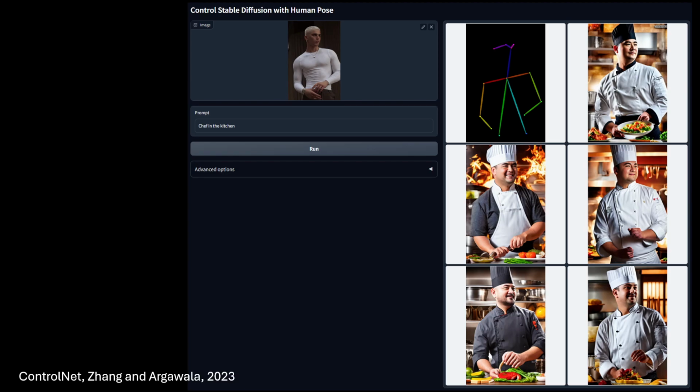Then there was this thing called ControlNet, which was, again, super cool, where you could guide the output of the diffusion model by some sort of a low-level input, right? So you take this model and you use a pose estimation algorithm, which is pretty common in computer vision, to get this thing, and then you say, now give me a chef holding a plate in these poses, right? So you're taking the pose from this guy, and then you're making the image out of whole cloth from just this kind of simple control signal.